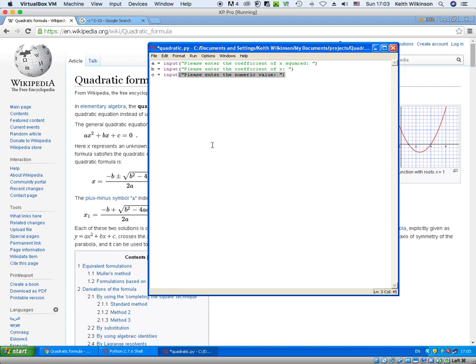And as far as I'm concerned, I'm almost finished on the user part. I just need to do the formula. So my last thing is going to be to call a procedure called solve, and I'm going to pass it the values A, B and C. And I've got to write a function to make it work, and this function is going to be these two formulas. So let's get on with that one as well. So the function is def, it's called solve, and I have got three values coming in, A, B and C.